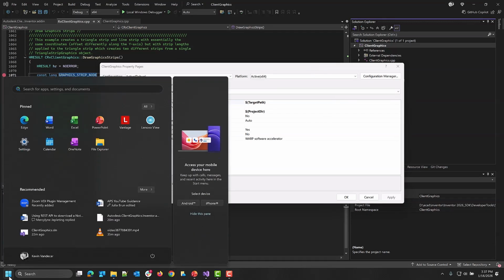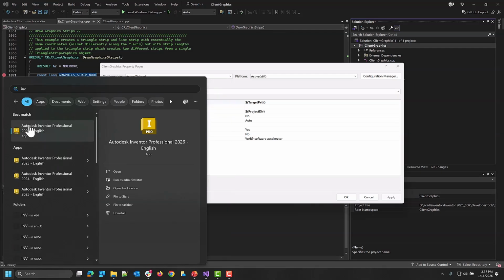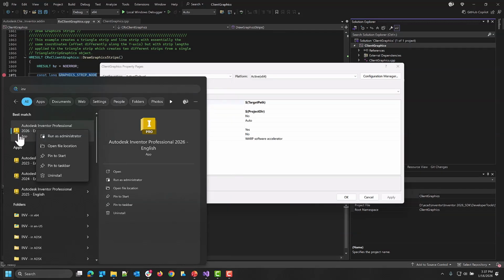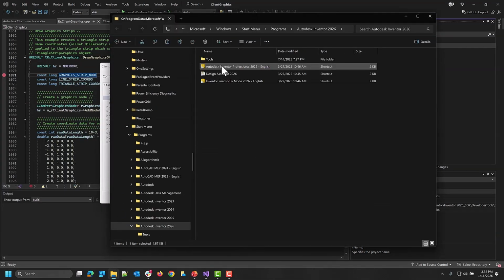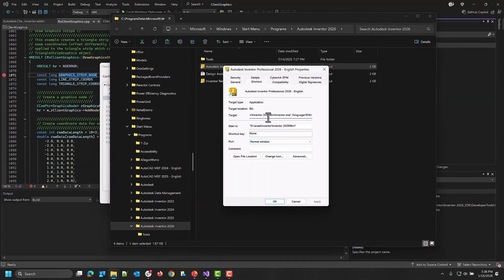So the best way to get the Inventor path is to come into Windows, right-click on the Start shortcut, open that location, okay? And here's the Start shortcut. You can right-click and say Properties, and this is the command line that the shortcut uses to execute Inventor. Now, why did I do it this way and didn't just browse for it? First of all, you may not even know where it's installed, so it's easier to come here and just copy the path. But you'll also notice that there are some arguments. And many times the shortcut will contain configuration parameters that the executable may need. In this case, it's for language.